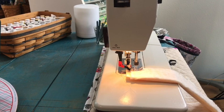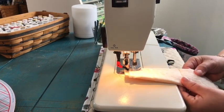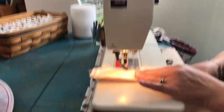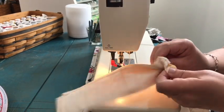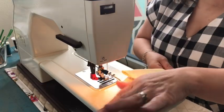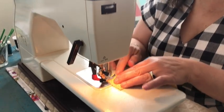With right sides together, fold each of your straps in half lengthwise and pin. Now we're going to sew down the long side of each strap. Once you've sewn all your straps, turn them right side out using your point-to-point turner. You're going to press your straps flat and then you're going to begin your top stitching.